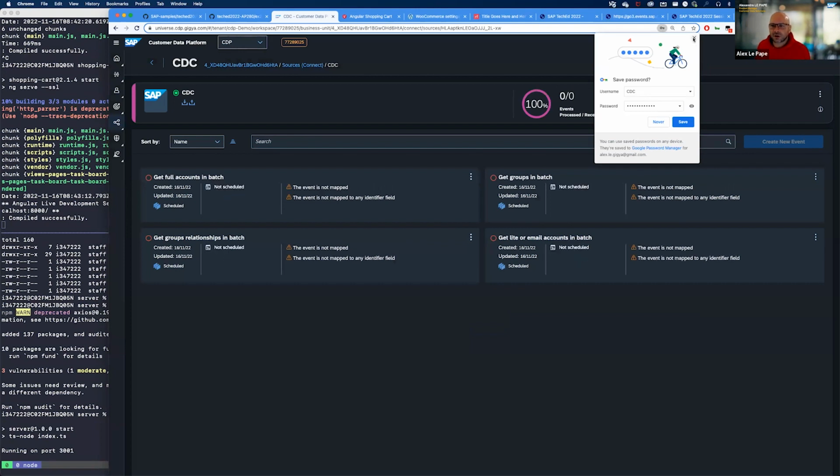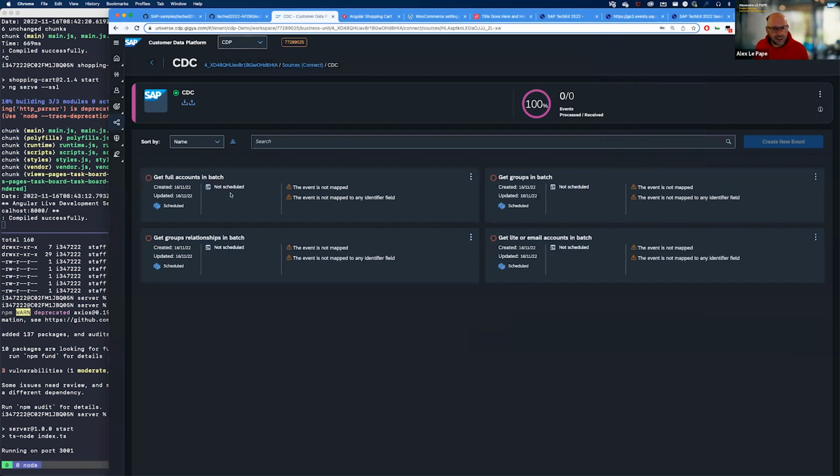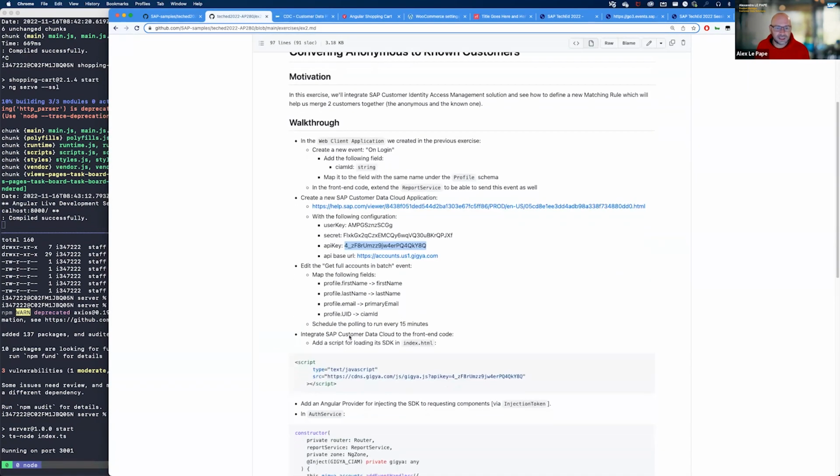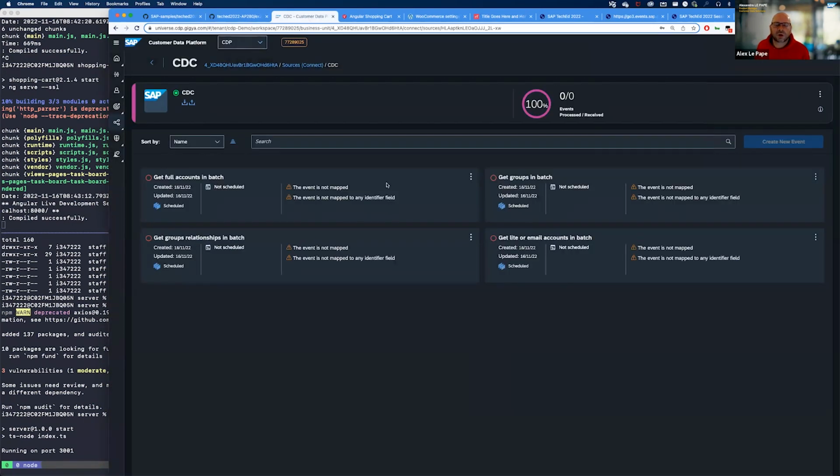And you can see here all the potential inbound payloads or events that we can get from it. We can't add any new ones because that application supports these 4 out of the box, and we'll be configuring one of them, which is the get full accounts in batch. So you can see that's the next step here. We'll be editing the get full accounts in batch and providing the right level of information.